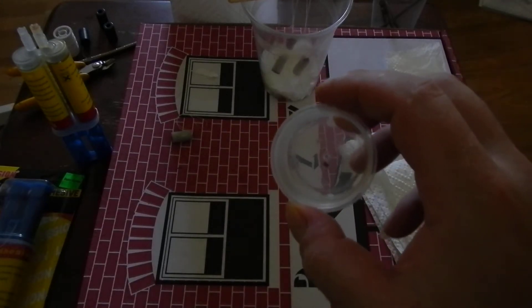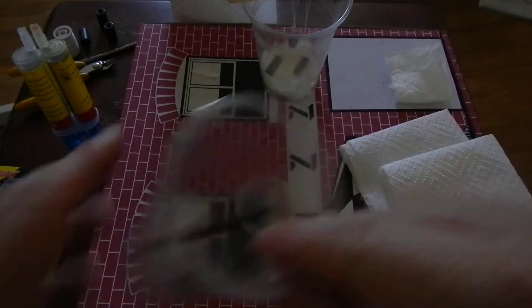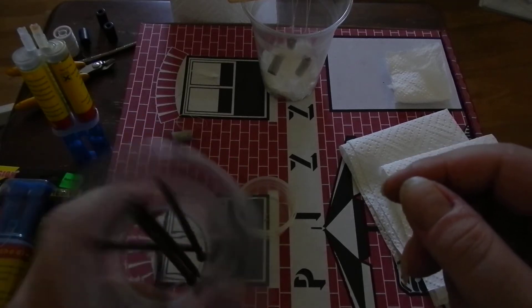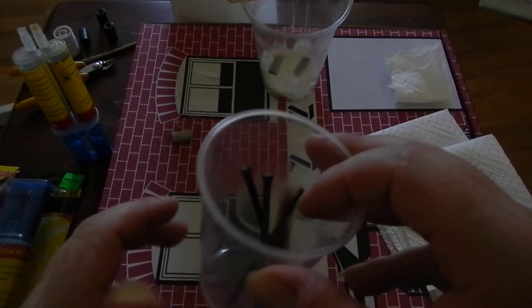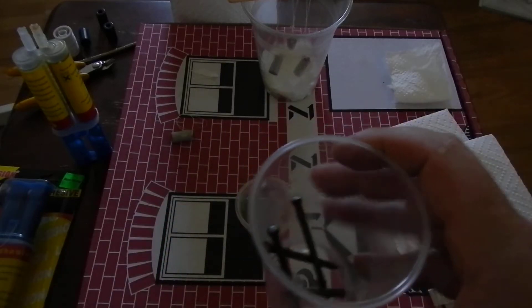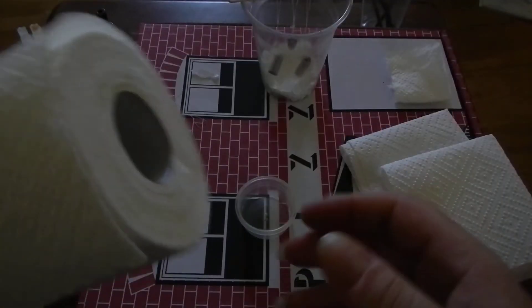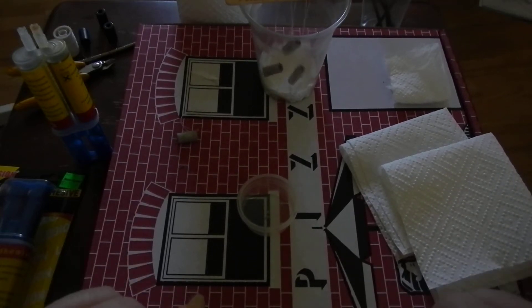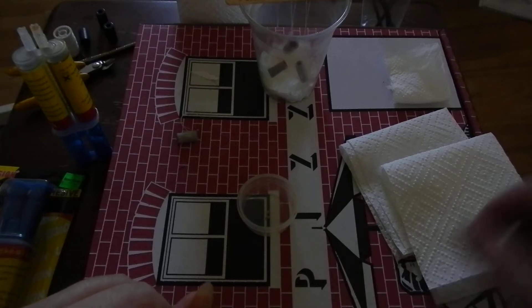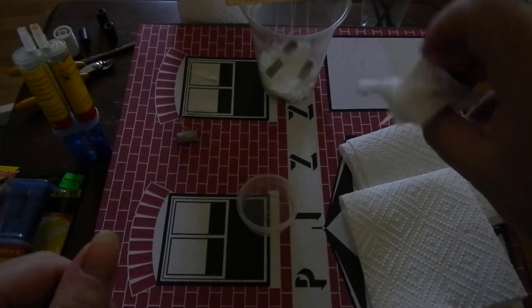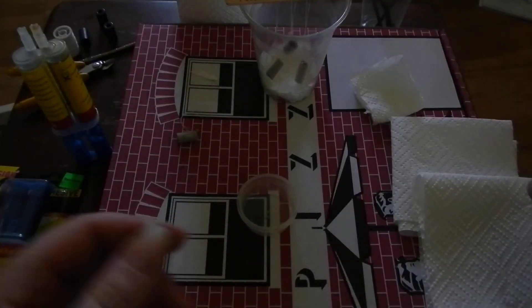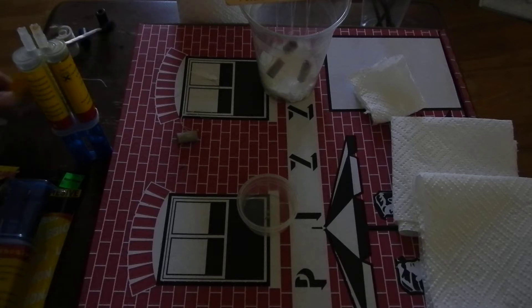And something else you're going to need, something to mix your resin in, and it helps to have a few pokers of some sort. You can use bits of wooden stick or bits of plastic stick. Plastic stick's probably not advisable. It doesn't really matter as long as it's disposable because it's going to get coated in epoxy and you're going to want to throw it away when you're done. I also have a big roll of paper towel for cleanup because you never know, this stuff can be really messy and it pays to be prepared. That's also why we're working on the pizza box.